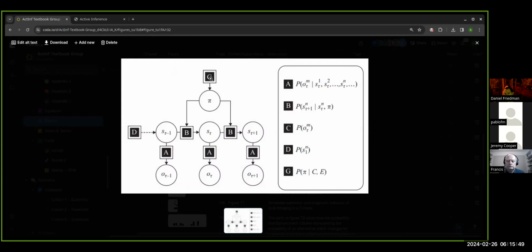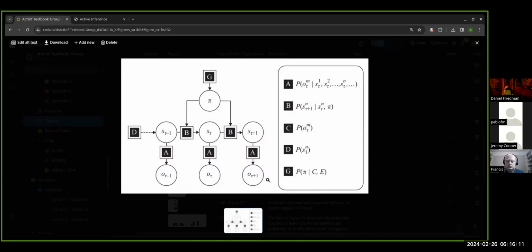G is expected free energy, and G is a distribution that essentially updates the policy prior habit with respect to epistemic and pragmatic value, equation 2.6. So that gets us to this kind of figure 4.3 or figure 7.3 discrete time classic model.